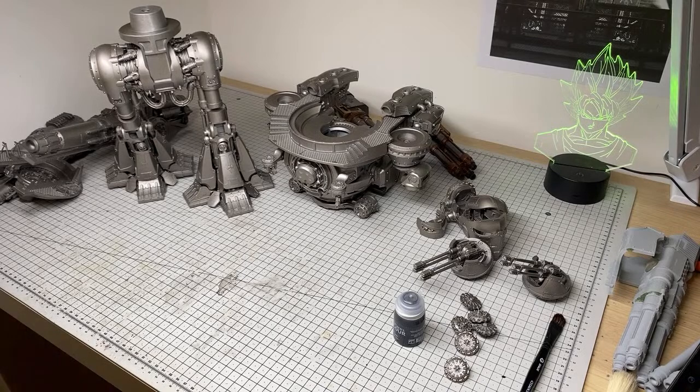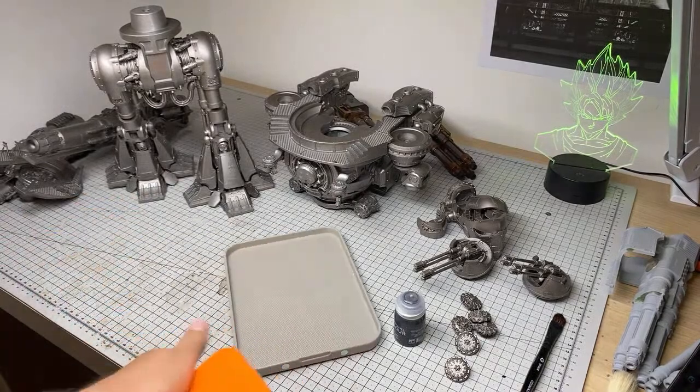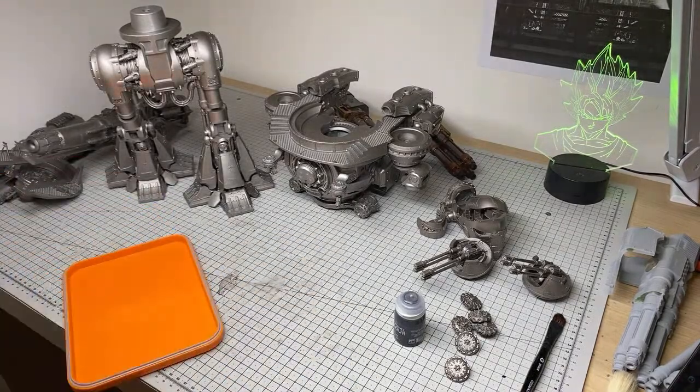Rummaging around for that elusive bottle that I have. Here's something. Well. Okay. I mean, we will need this at some point. I haven't actually unboxed it or reviewed it.